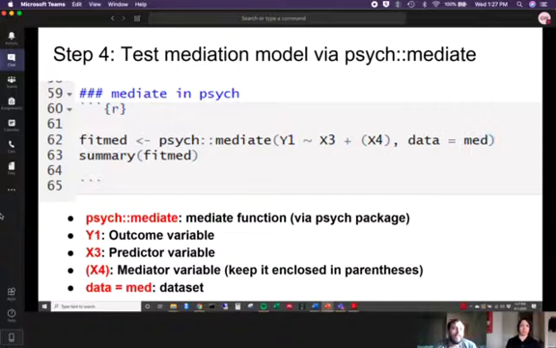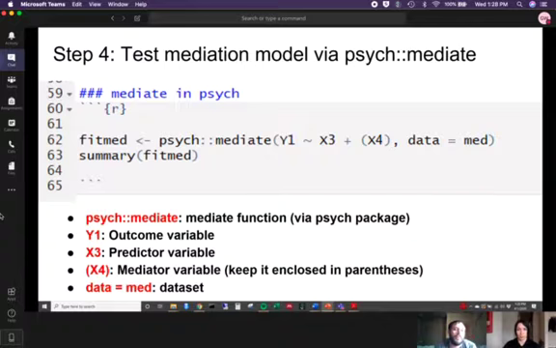So we're going to go ahead and go to step 4, which is testing the mediation model via psych::mediate. Now, just a note, you'll notice that every time we reference the mediate function, we have to put psych::mediate. That's because we're running into something called package-to-function conflicts between packages. What's essentially happening is that the psych package and the mediation package both have a function called mediate in it. So R doesn't know which function to pick up. So we have to tell it that we are going to be using the function mediate from the psych package in order to run our mediation model.